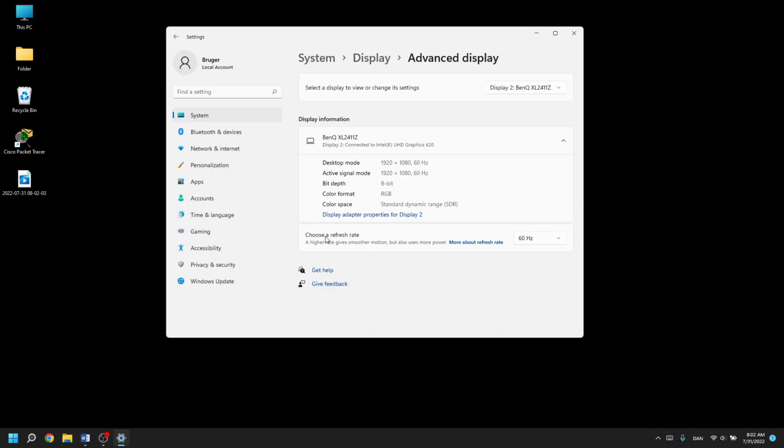After you get in here, there's choose a refresh rate. You can click down on the arrow here and you can choose the refresh rate on the monitor. Instead of going the whole way back to click at the other monitor, you can just click at it up here. Then, if there is another alternative for that other monitor, you can change it in Windows.